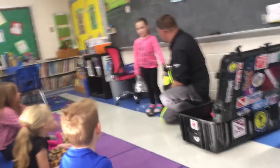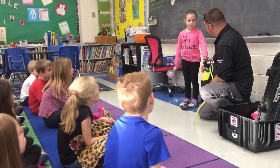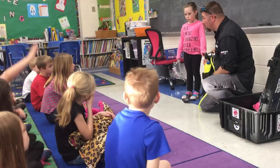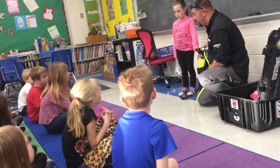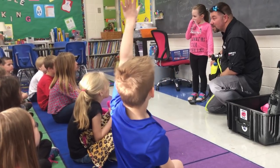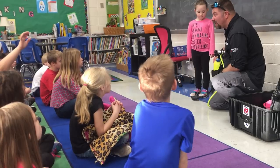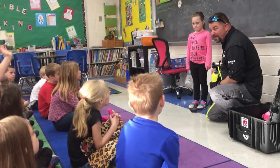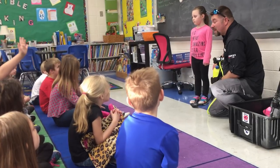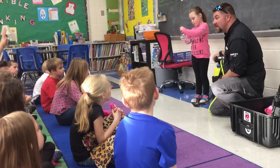This is what we take underwater with us to carry the air we need to breathe. What's inside? Oxygen and nitrogen — but you know what's really cool about this air? It's the exact same air you're breathing right now. There's nothing special about it. It's just regular air, and this is what we need to survive, so we have to take it with us underwater.